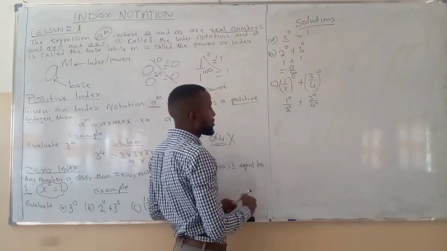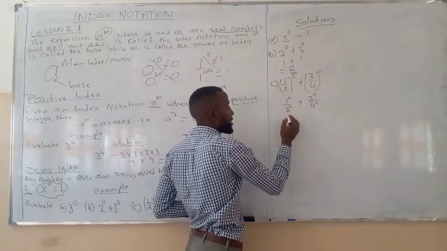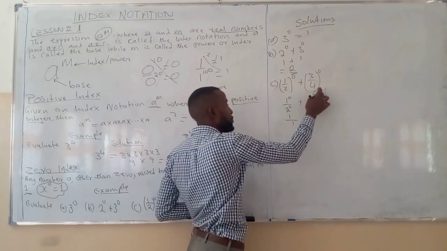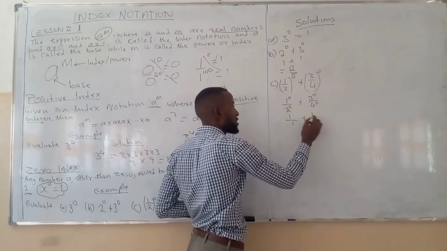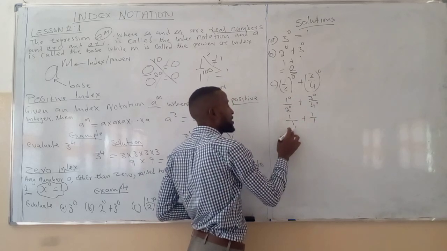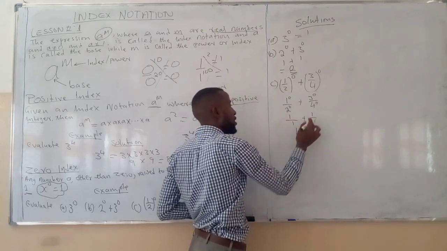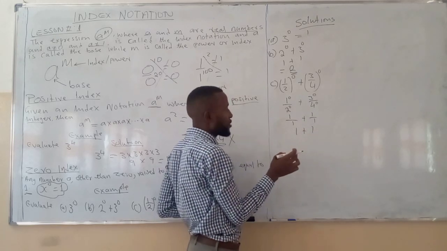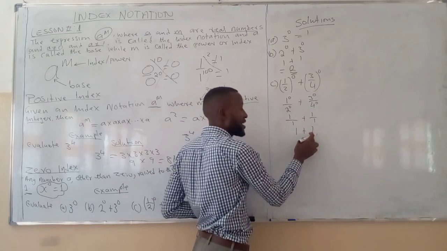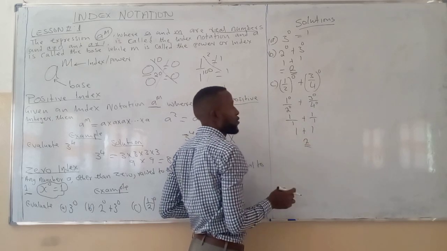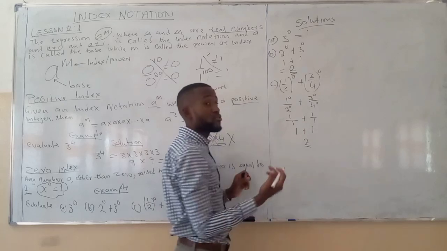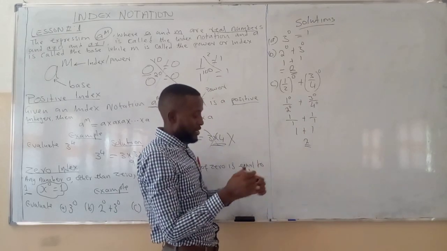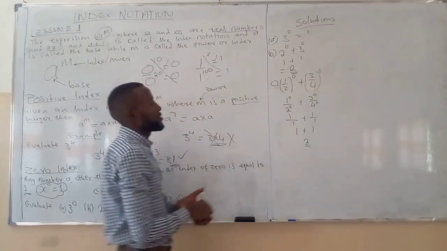So how do we work out this one now? 1 to the power 0, the answer is 1. 2 to the power 0, the answer is 1. Plus 3 to the power 0, the answer is 1. 4 to the power 0, the answer is 1. Now 1 over 1, we have 1. Plus 1 over 1, we have 1. So we are going to say 1 plus 1, the answer is what? 2. Or if you want, you can find the common denominator, which is 1. 1 times 1 is 1, plus 1, it will be 2. The final answer will be 2. So that is how you work out this one.